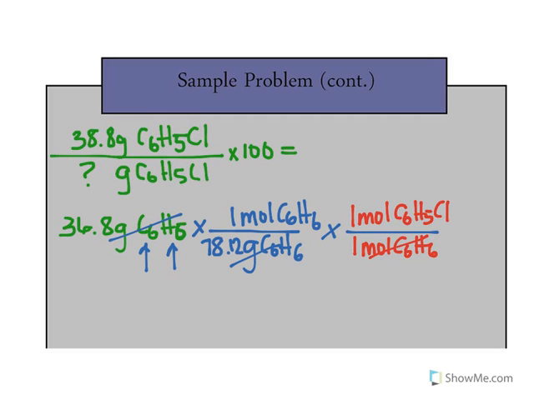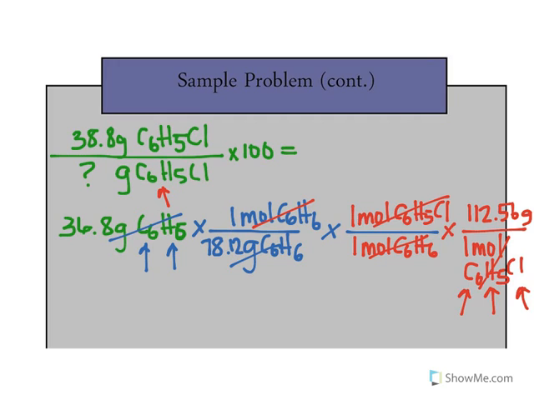C6H5Cl. Now remember, the reason why I'm converting to moles of C6H5Cl is because I'm trying to find the grams of that. And in order to do that, I need to first find the moles, and then I can set up my third conversion factor, which is going to convert moles to grams. And so I'm going to need to find the molar mass of C6H5Cl by taking the 6 carbon plus the 5 hydrogen and the Cl, and that gives you 112.56 grams of C6H5Cl. And at that point, I can calculate the grams of C6H5Cl that should be produced.